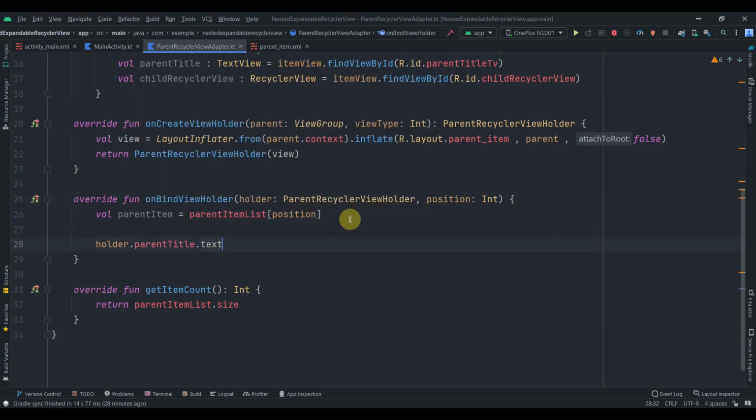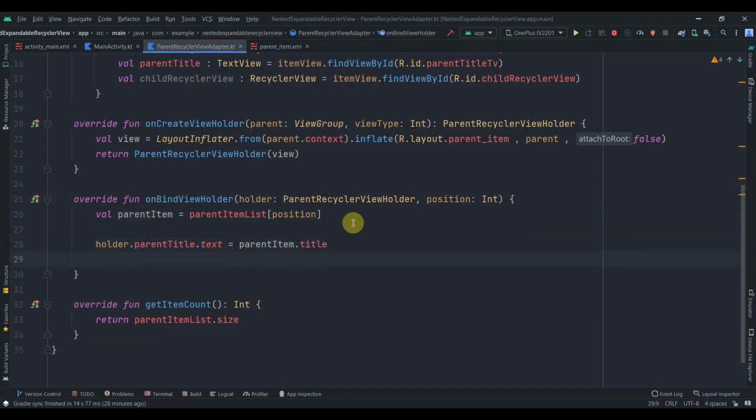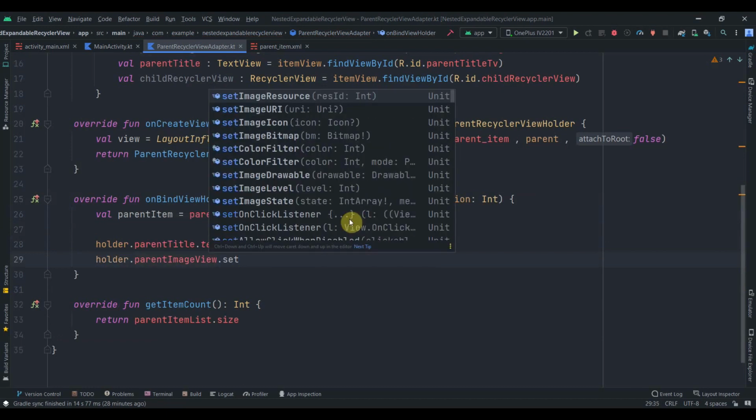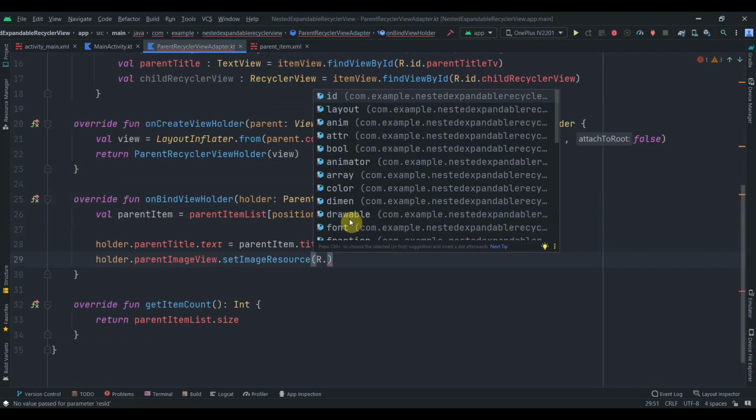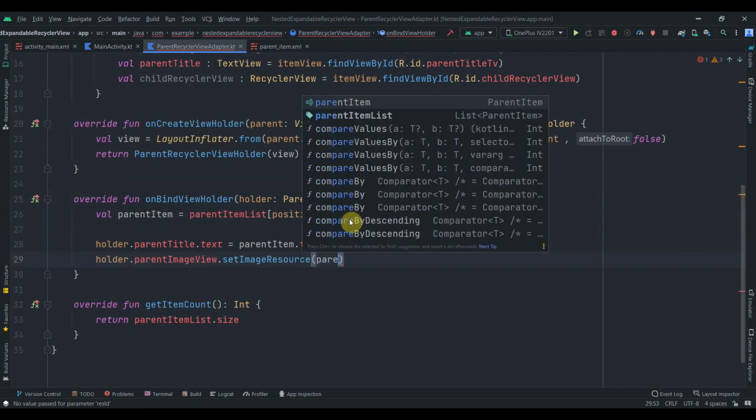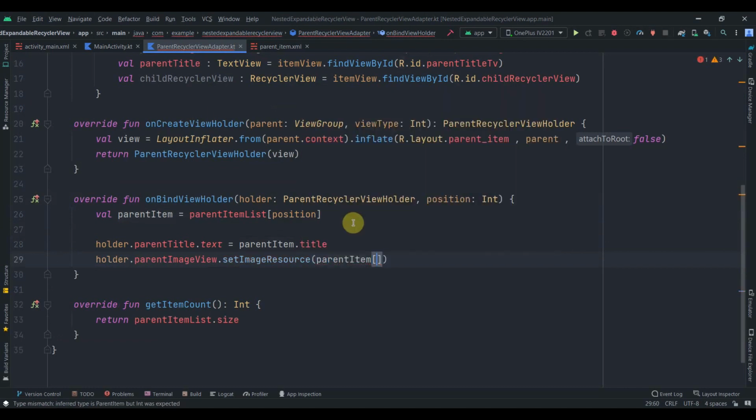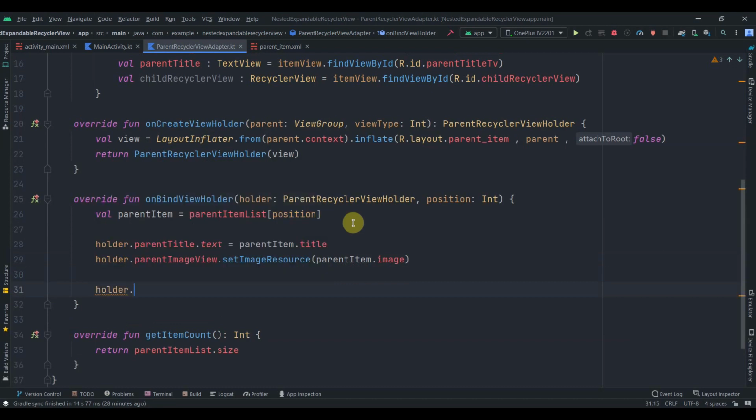So the title text will be parentItem.title, then holder.parentImageView.setImageResource, we can get it from parentItem, sorry, dot the image.